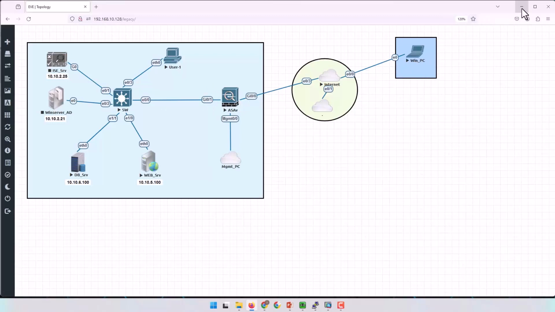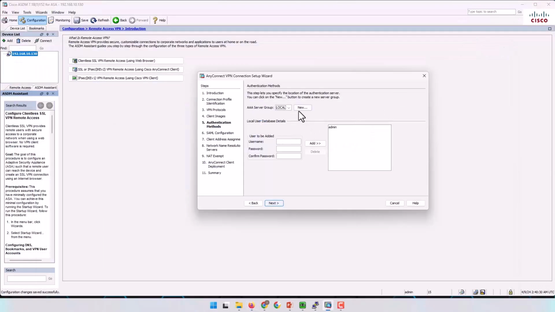But for now, let's just use this local database to connect to our corporate network. I'm going to create a user Bob, and let's give a password Cisco, and let's have another user Jake, for example, and the same password. Okay, now I have 3 users, and let's click on next.